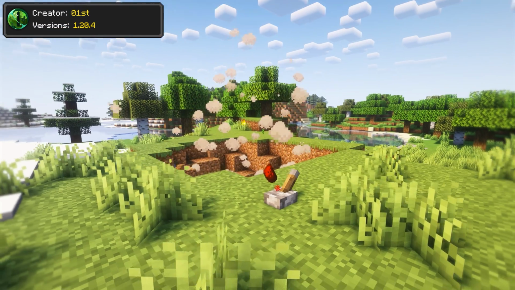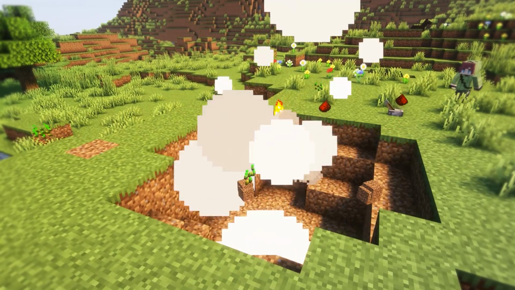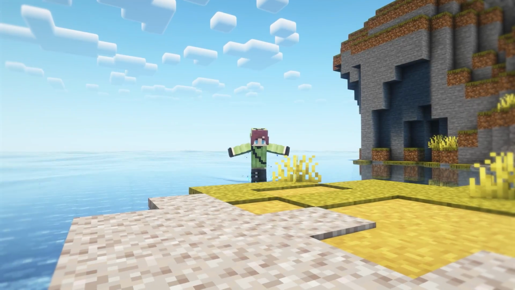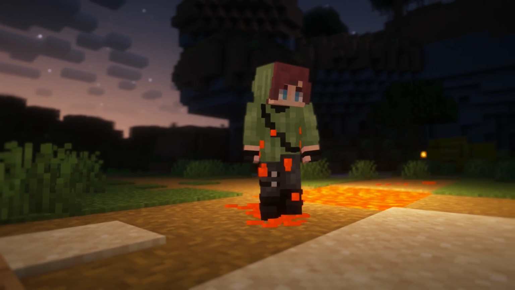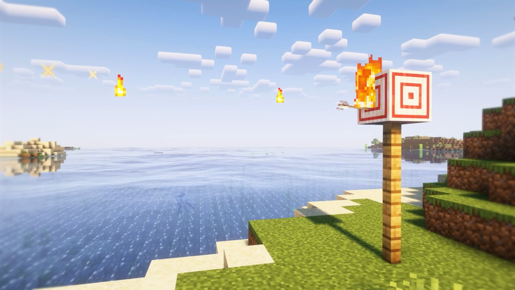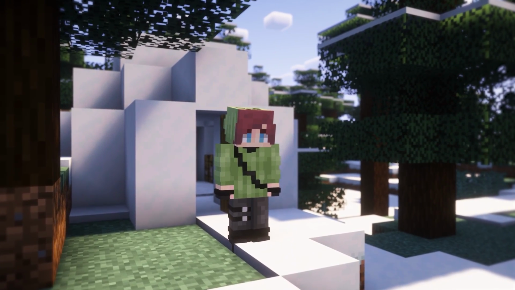Particle Expansion is one of my favorite minimalistic data packs, as it will only enhance the vanilla particles and sometimes even add new ones. This is a seamless and fun data pack to have around, and it doesn't require the addition of a resource pack, which is the case for many packs on our list.